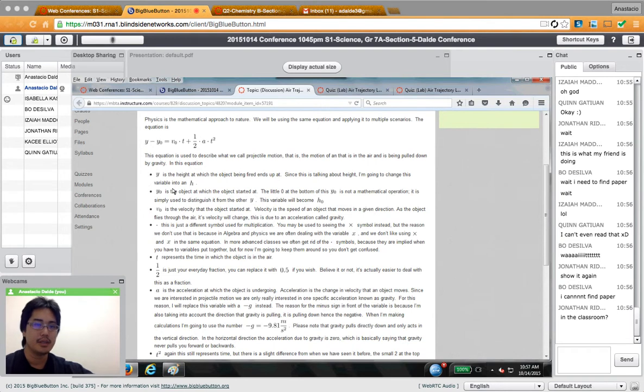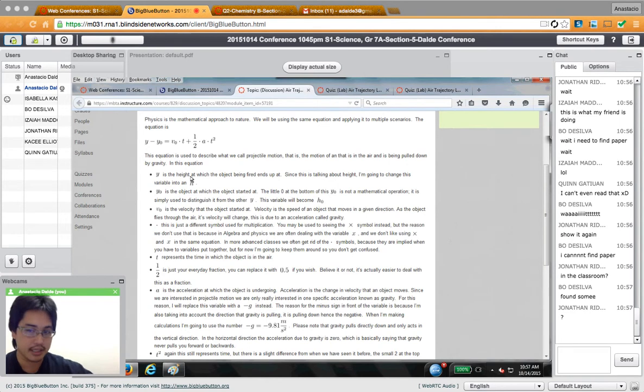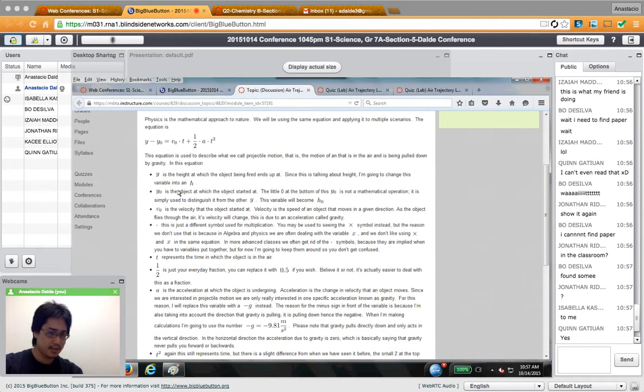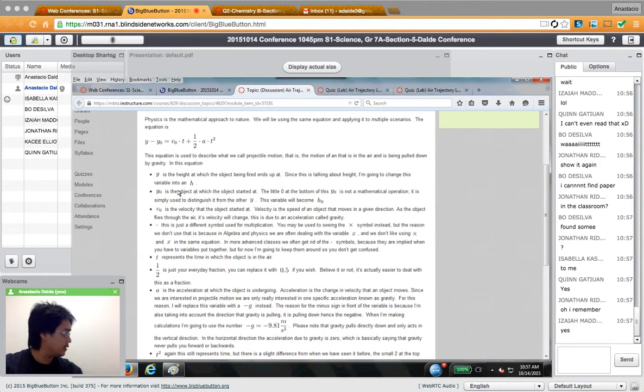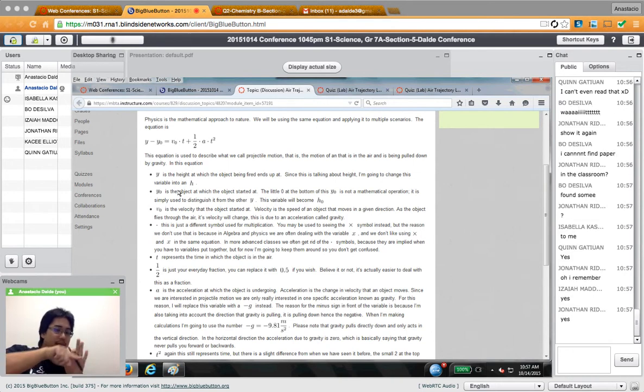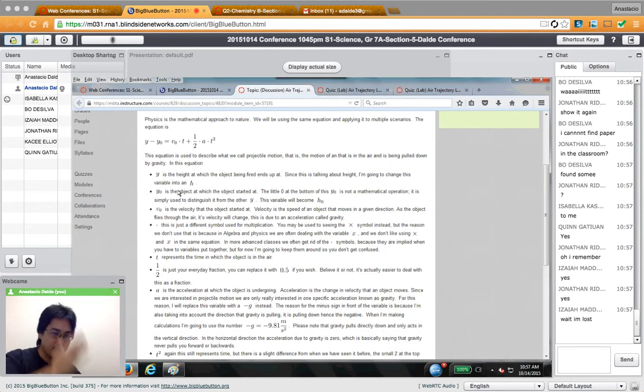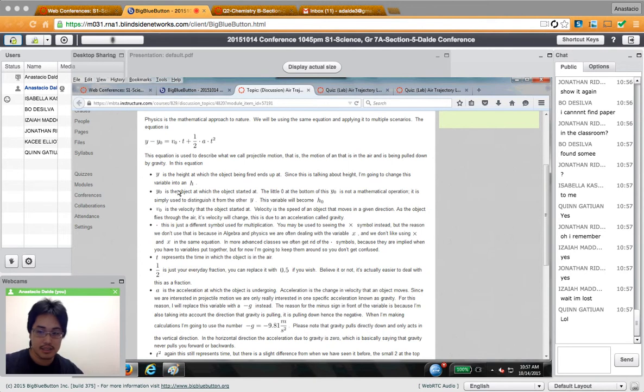All right, you ready? So, what do each of these pieces mean? Well, the y is talking about the height. When you're talking about something that has x and y coordinates, the y value is always the vertical one. Does that make sense? The x value would be the distance going across the horizontal line, and the y value would be going the vertical direction. So it's talking about the height.